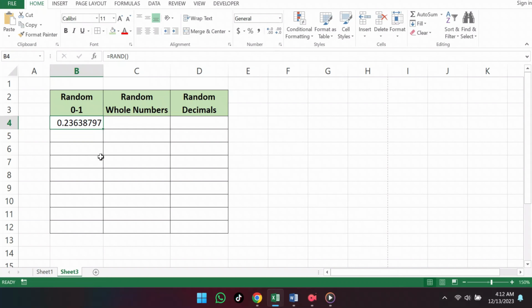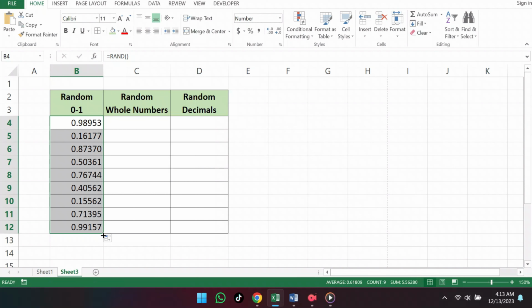The number of decimal places can be adjusted at the top on the ribbon. In the section Numbers, using the buttons Increase and Decrease Decimals, you can add or remove decimal places as needed. If you want to generate more random numbers between 0 and 1, hover the cursor over the bottom right corner of the cell where the function is located. Once you see the plus sign, click the left mouse button and drag the function down to the last cell you want to populate.